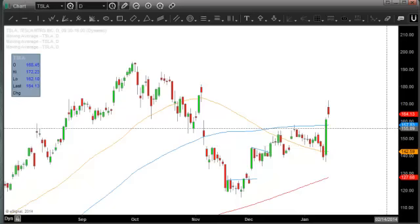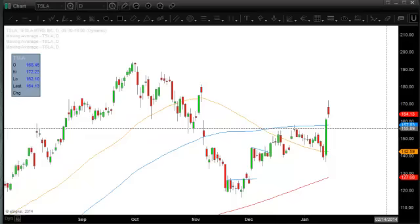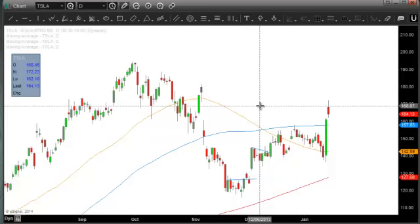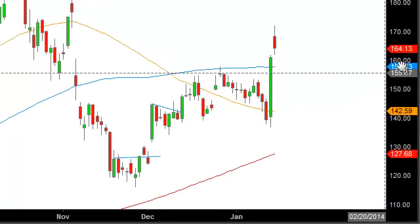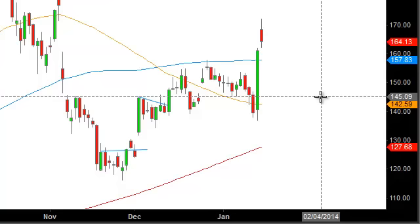Now the earnings for the company aren't due until I believe about the 20th of February, so a little more than one month away — there's plenty of room for the stock to move higher. If it does decide to fall apart any time soon, in other words, if it starts retracing more than say half of Tuesday's move, certainly that would not be a bullish sign. So for the time being, I'm bullish on Tesla until it shows us any sort of meaningful bear reversals. Hope this makes sense. Take care.